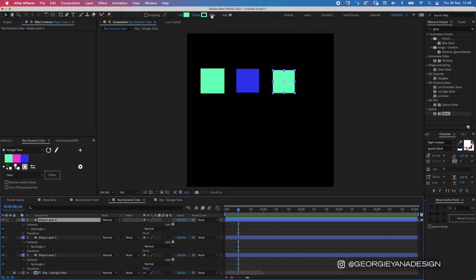So I'm just going to add a stroke to this box here. So let's say 10 pixels. And I'm going to go over to this button. So this button here, when you've got the inner square and the outer square filled, it means that you're going to change the colour for both the fill and the stroke.